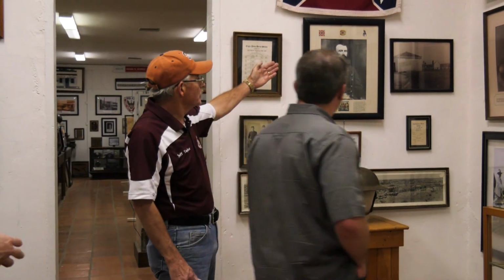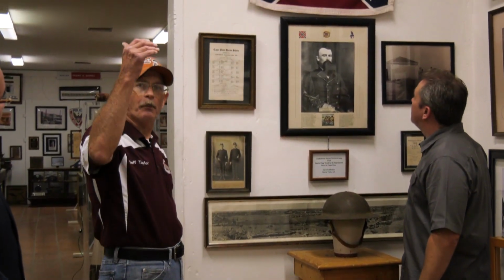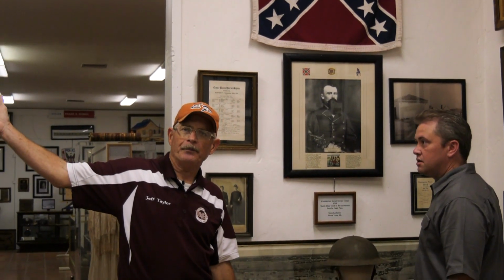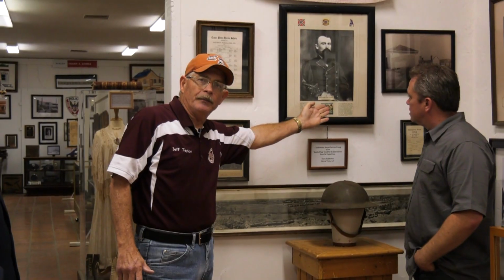July 4th, 1865, General Shelby shows up to Fort Duncan, which had been abandoned. He shows up with 500 Confederate troops and cannons, and runs a battle flag up our pole. They go over and talk to Emperor Maximilian in Mexico to join up with him. The next day, on the way to Mexico, they take their battle flag and bury it in the middle of the Rio Grande. So the graveyard of all the Confederacy is here in Eagle Pass, Texas.